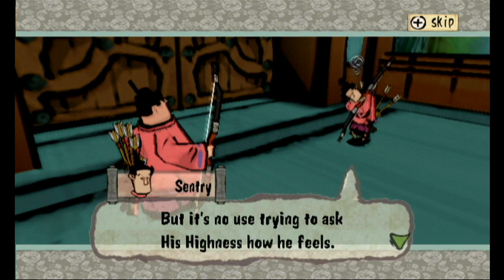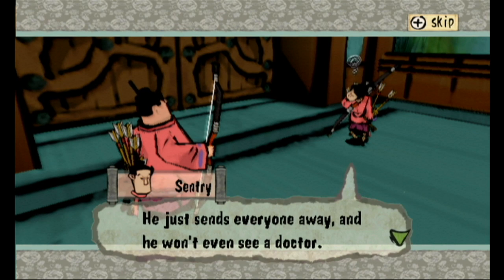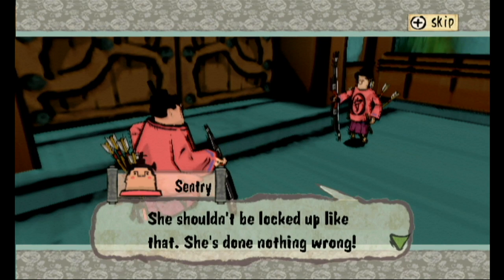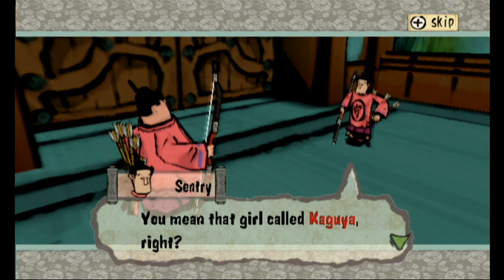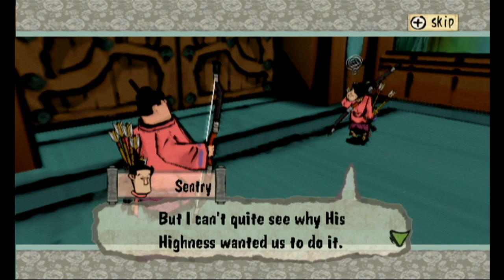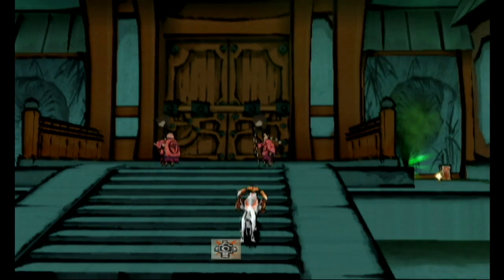It's definitely odd, I'll grant you that, but it's no use trying to ask His Highness how he feels. It just sends everyone away, and he won't even see a doctor, so I don't see that there's anything we can do about it. What about that girl locked up in the cell all alone? She shouldn't be locked up like that, she's done nothing wrong. You mean that girl called Kaguya, right? Orders are orders, so we had no choice but to lock her up. But I can't quite see why His Highness wanted to do it. He says he's in a real mess ever since he took ill like this. Wonder what's going on inside the palace.